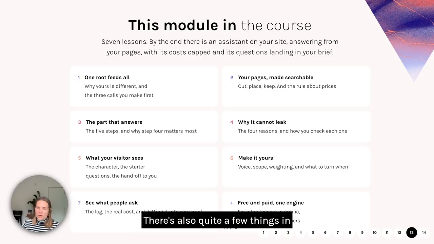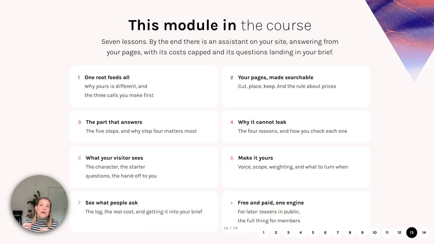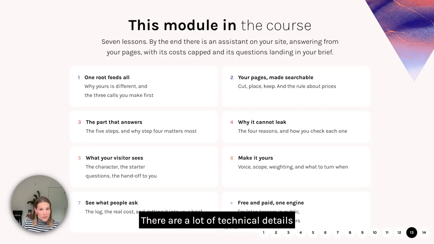There's also quite a few things in the chatbot build that are going to be helping you make daily caps, or if you want to have limitations for how many requests one IP address can make, etc. There are a lot of technical details about that. So there's a way to contain the cost for yourself.